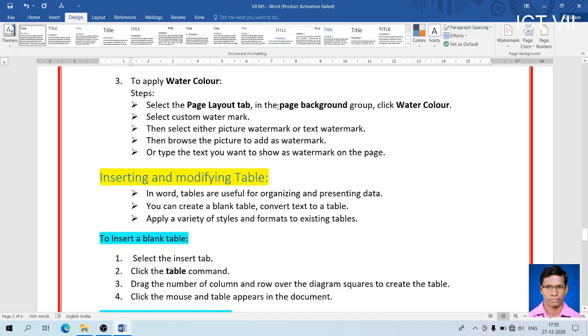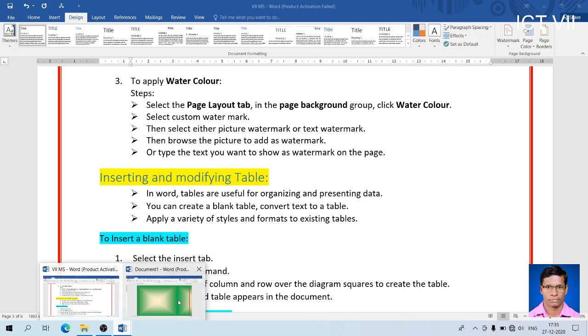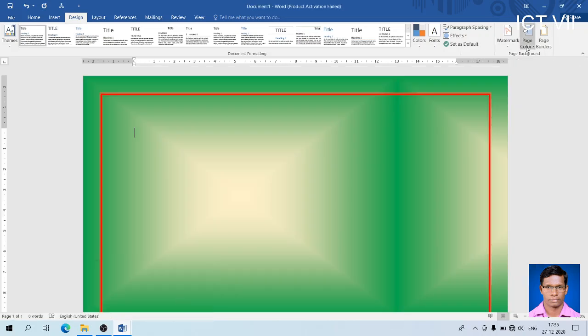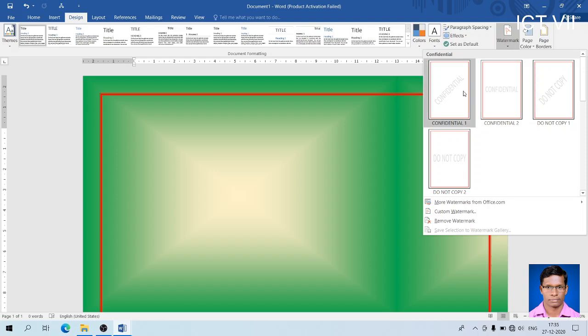First steps: Page Layout, Page Background, Watermark, then Custom Watermark, then choose picture watermark or text watermark, then browse the picture or add text as a watermark on the page. Let's see how it is. Watermarks, you can choose also.